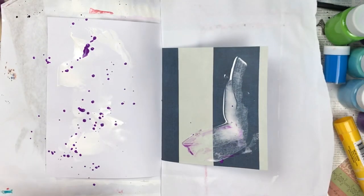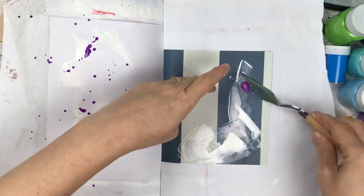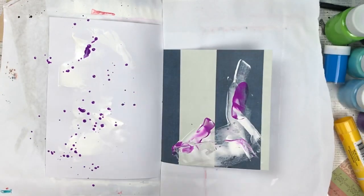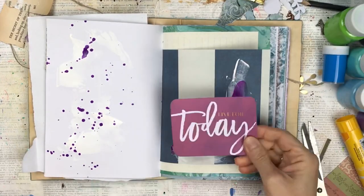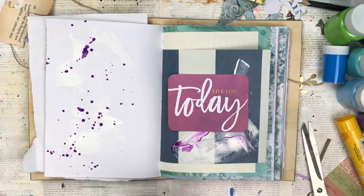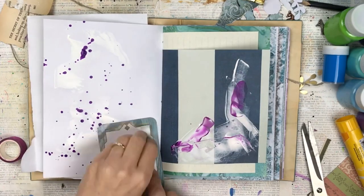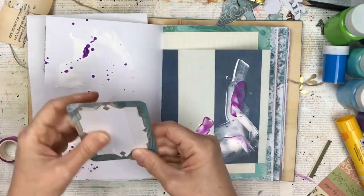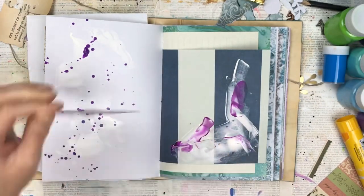I didn't like the splatter on this page, so I tried to scrape it off with a palette knife, and then I added more texture paste and the purple paint with the palette knife, so it's different to the splatter effect on the left. I'm adding this Project Life card that says "Live for today." The colors suit it really, really well. I love that pinky purple color, and I'm just sticking this down with some double-sided tape.